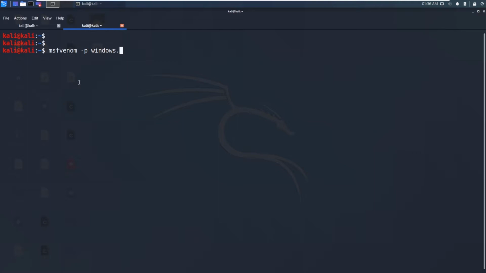So instead of Windows shell reverse TCP, we need to specify Meterpreter. That's in this Meterpreter folder. Of course, all the Meterpreter payloads are located in this Meterpreter folder. So Meterpreter, and we need to say reverse underscore TCP, and the remaining options are as usual.